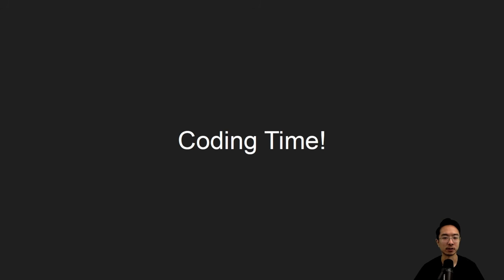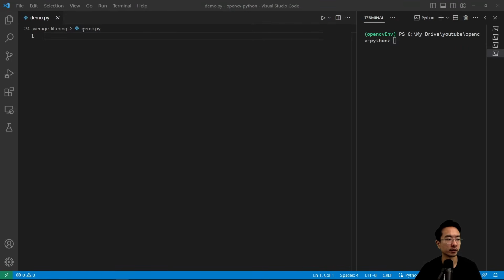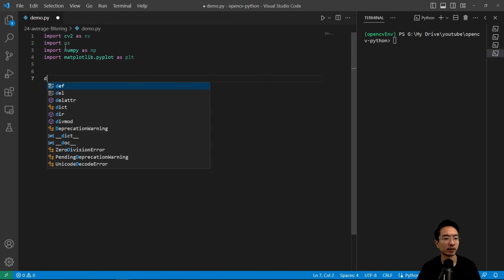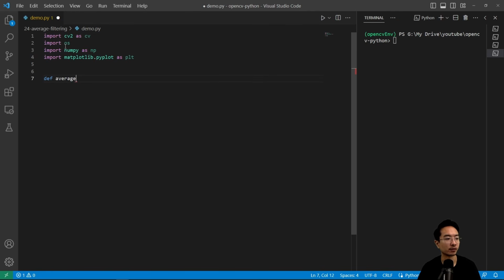Okay, so let's jump straight into a coding example. As usual, we're going to go ahead and import the modules that we need. We're going to call our function average filtering, and then our if name equals main, and we're going to call our average filtering here.